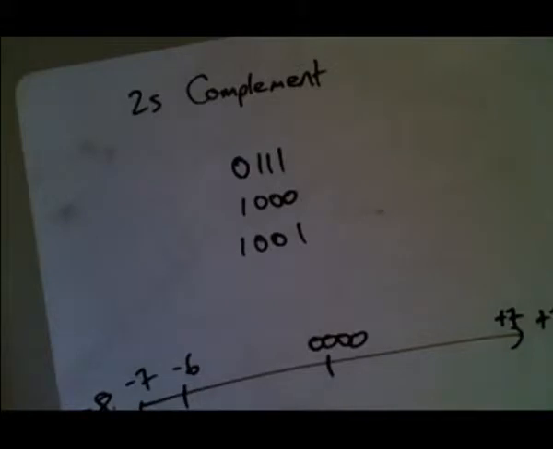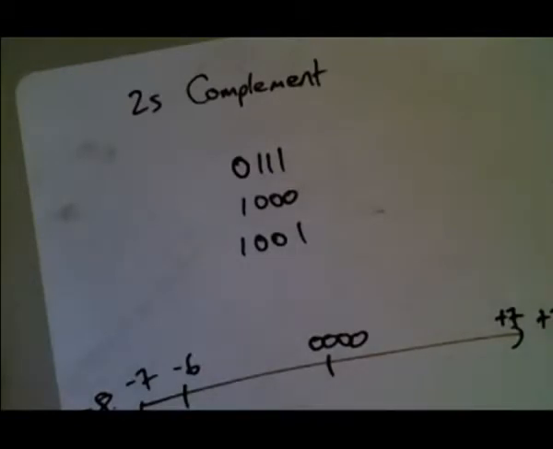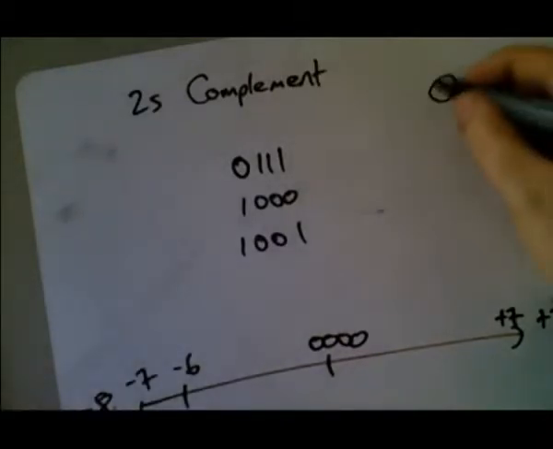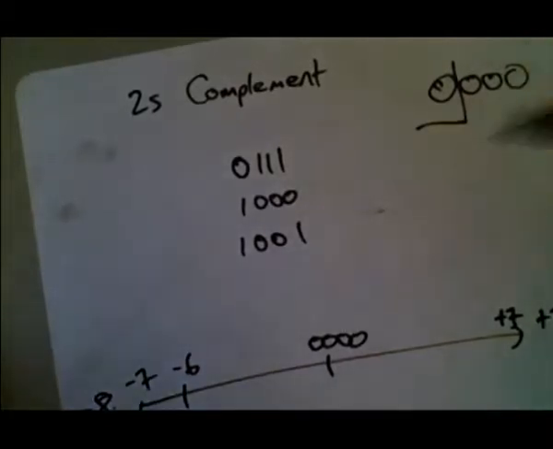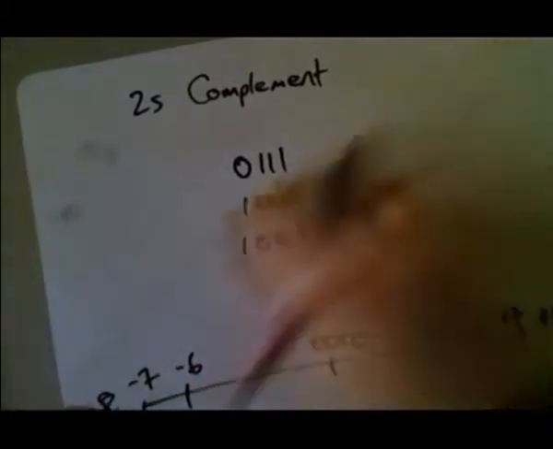Okay? So what we've actually done with 2's complement, because we had a plus 0 and a minus 0, we've got rid of that. We've got an extra number we can use. And the extra number is minus 8. We stick it on the minus side. The reason we stick it on the minus side is the number we've got rid of is the negative 0. Because positive 0 we just represent like that, which is regarded as positive because the sign is 0. And so we've got rid of minus 0, so we stick on a minus 8 instead.